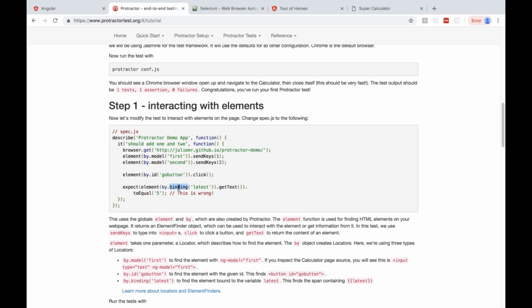So this is how we generally write tests. The funda is simple: you have to get an instance of the element which you want to access, by any means. You can get the instance by maybe your CSS class name, or your ID name, your binding name, your model name, anything which is unique.